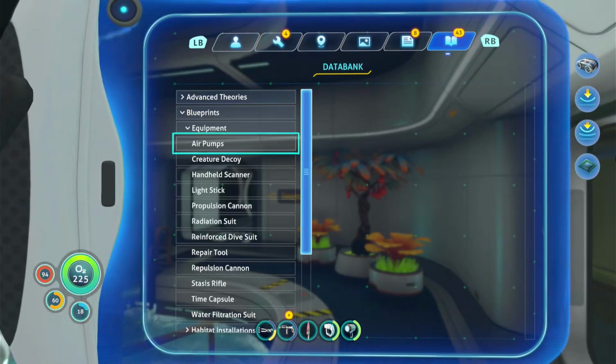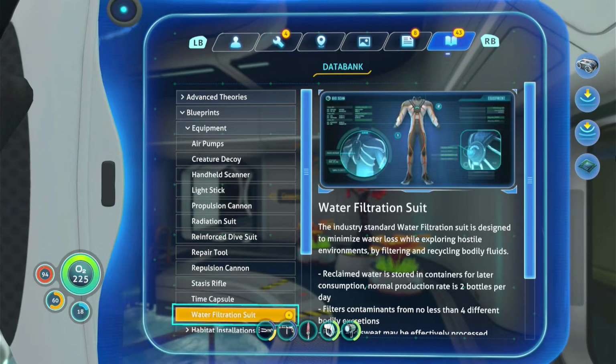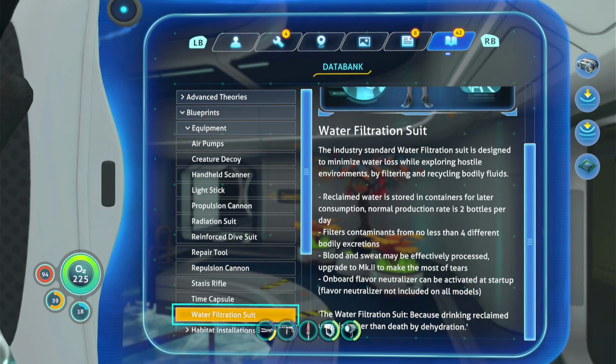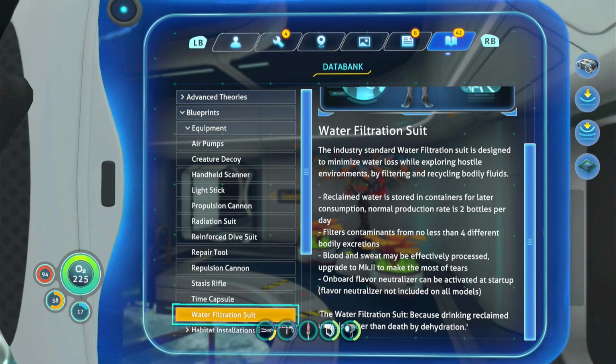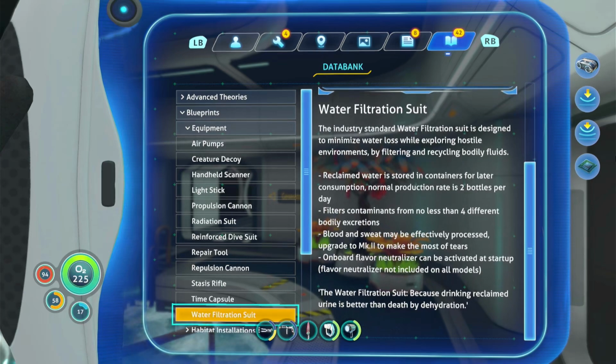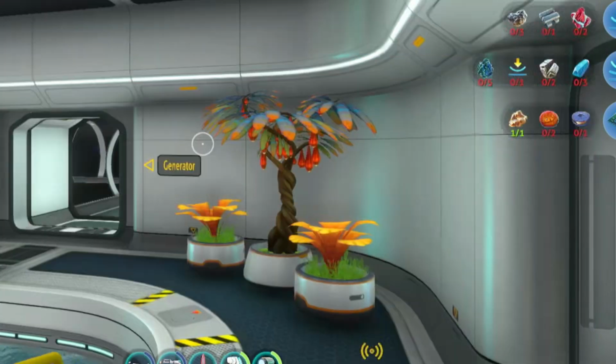Ooh, actually the water filtration suit is right here. The industry standard water filtration suit is designed to minimize water loss while exploring hostile environments by filtering and recycling bodily fluids. Reclaimed water is stored in containers for later consumption. Normal production rate is 2 bottles per day. Filters contaminants from no less than 4 bodily fluids. Blood and sweat may be effectively processed. Upgrade to MK2 to make the most of tears. When you're grabbed by a Reaper, you're just crying. Onboard flavor neutralizer can be activated at startup. Flavor neutralizer not included on all models. The water filtration suit, because drinking reclaimed urine is better than death by dehydration.